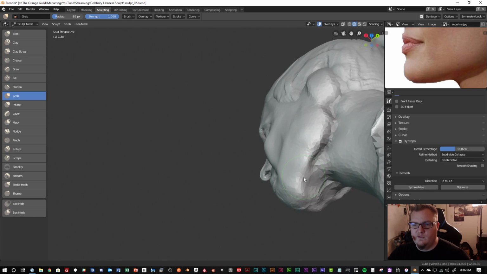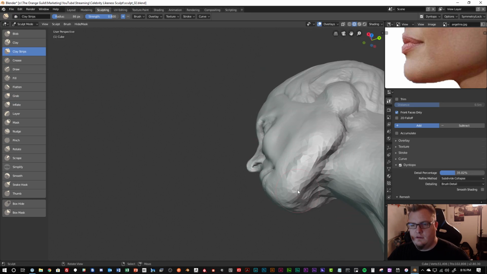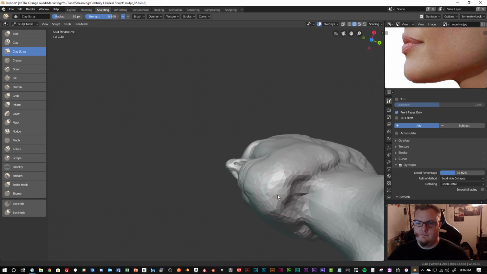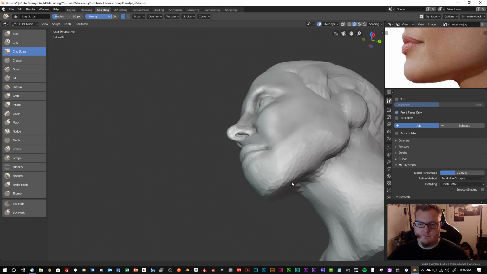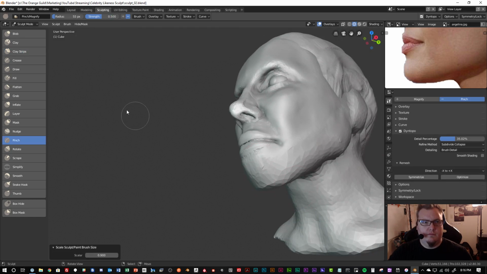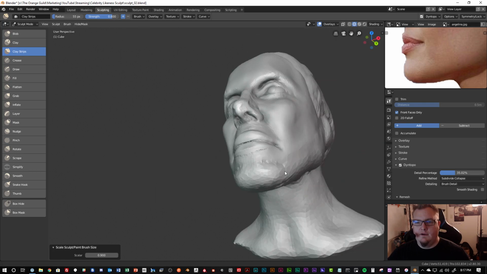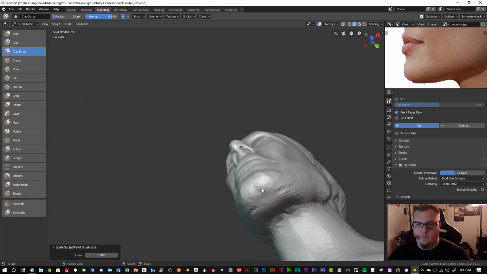And we'll smooth this back out, but here, we definitely need some more material.